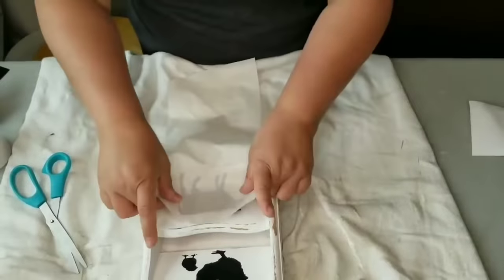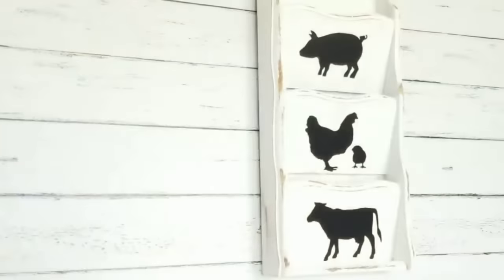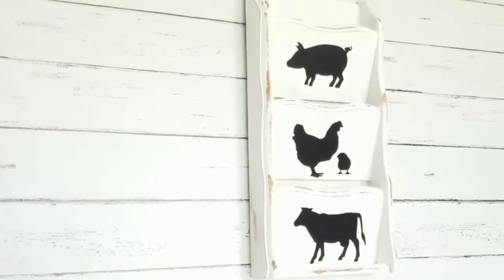Look how cute this mail sorter turned out. And the girl that bought it just absolutely loved it. She said it goes perfect in my kitchen, and I was so happy for her.